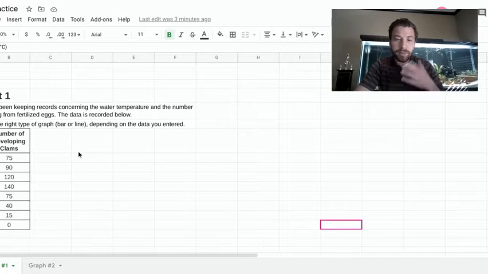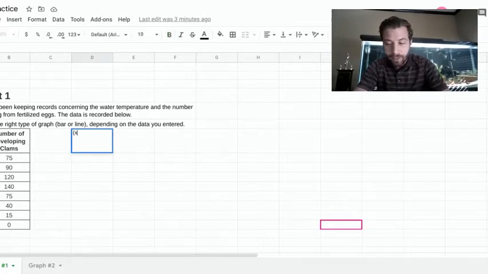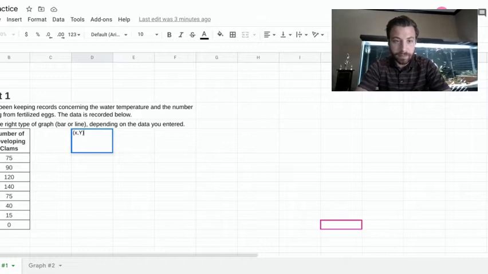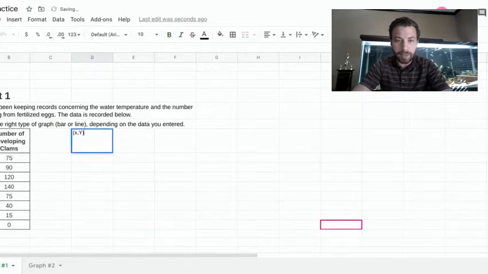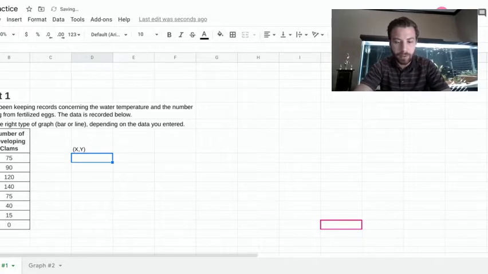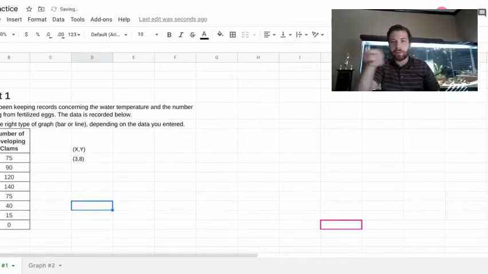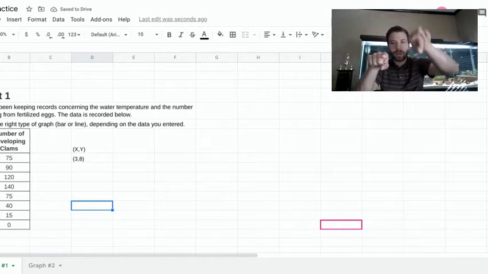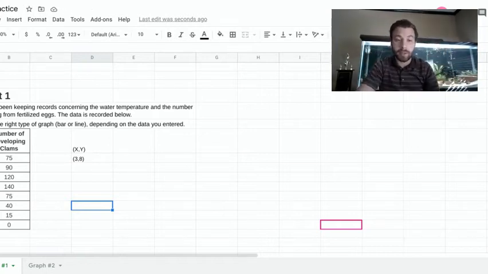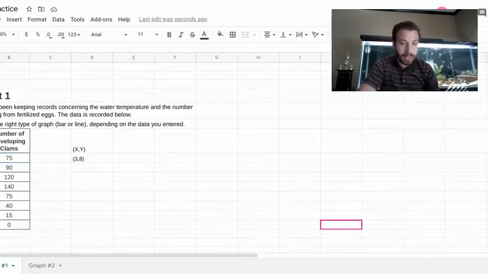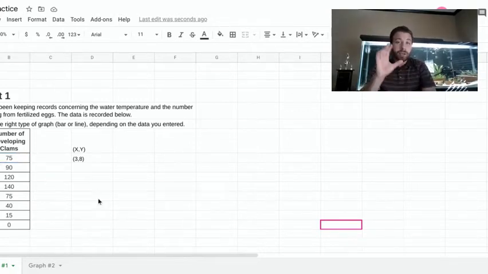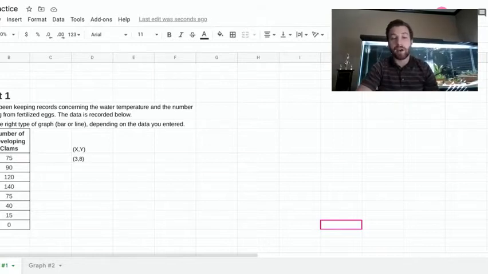All right, so if you've graphed in math class, you've done it like this, right? X, Y. Let's say your math teacher gives you 3, 8. Then you would know that you need to put your 3 over here and your 8 over here. Well, that's exactly how your computer thinks of it. They look at each of these as this being X and this being Y. So it's really important that we put our correct columns together.